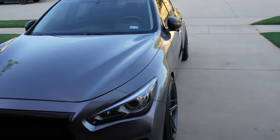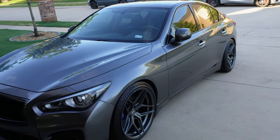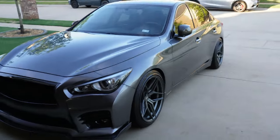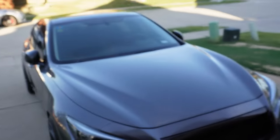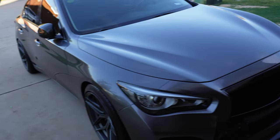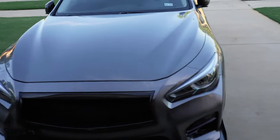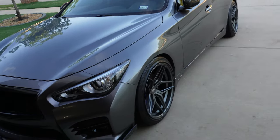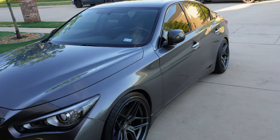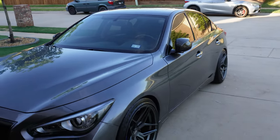Now, as far as issues, the car has been super reliable. When I say super reliable, I mean it never had any issues at all, if it's not caused by me. For example, it has GTR injectors and a high pressure fuel pump, so when I was tuning the car a few times, I went into limp mode, and that's pretty frustrating. Other than that, a couple of electrical issues just because the battery was dying. Normal stuff in these cars, any car in general, actually.